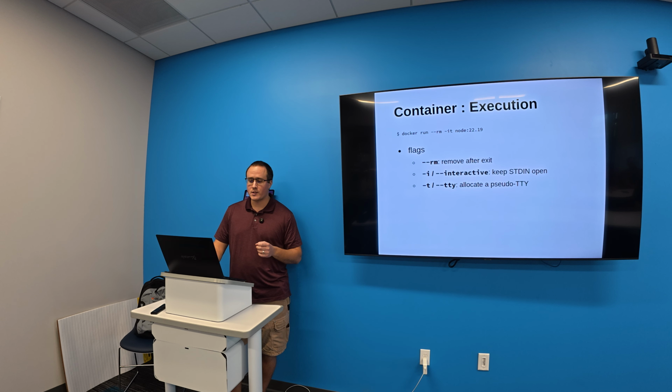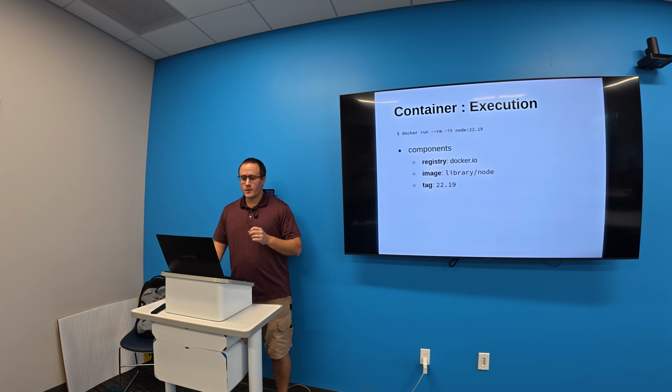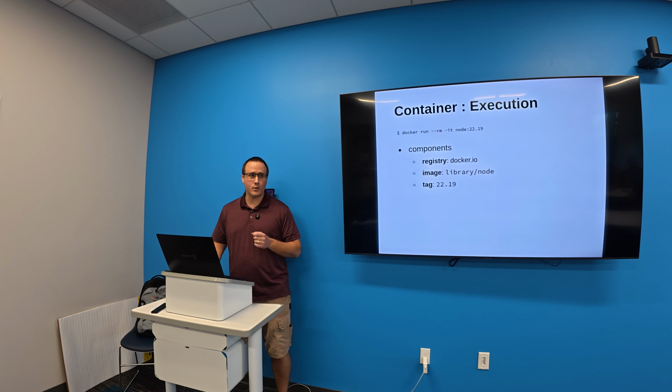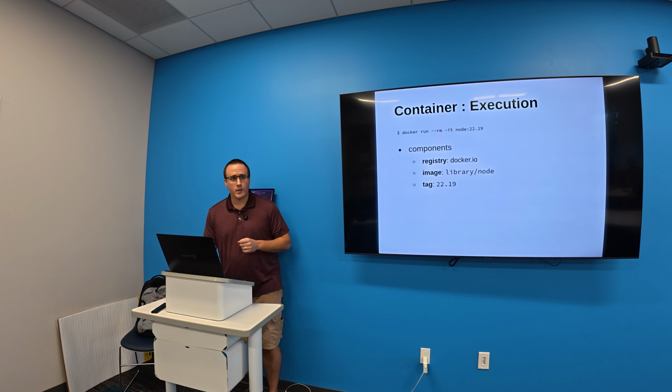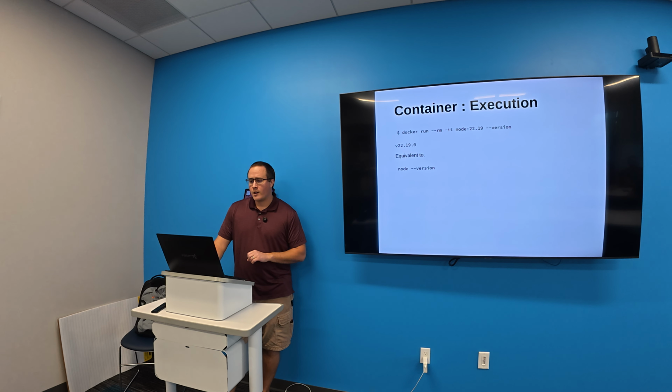And TTY just makes a lot of certain command line applications behave the way you expect. So you want to read up on exactly what these do, but that's kind of the gist here. There's some implied things here. It's assuming that you're actually pulling this image out of Docker.io. It's also assuming that you're using the library namespace here out of Node, and then it's pulling that tag off the end here. So you can write this out very explicitly, but there's a lot of assumptions baked into that.